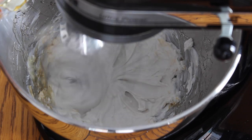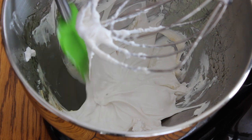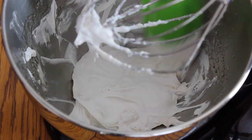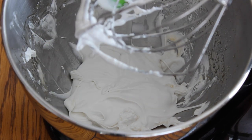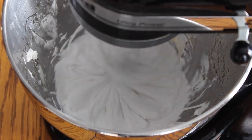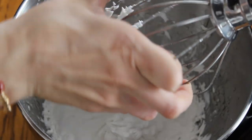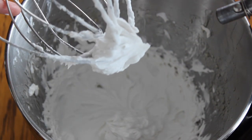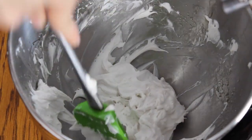I just happen to have honey on hand, but maple syrup would be really good in this too. After about a minute or so, scrape down the sides to make sure all the ingredients like the vanilla extract and the sugar get evenly combined into the coconut whipped cream. Then just turn on the blender again — a hand blender works great too, or you can hand mix it, though that's quite the arm workout. After about four minutes, the mixture will be really thick and creamy and will look just like actual whipped cream.